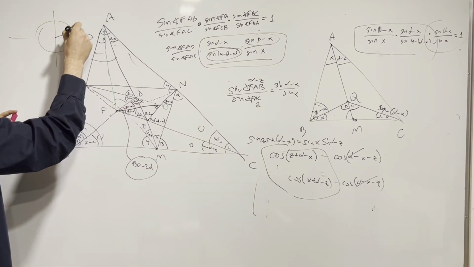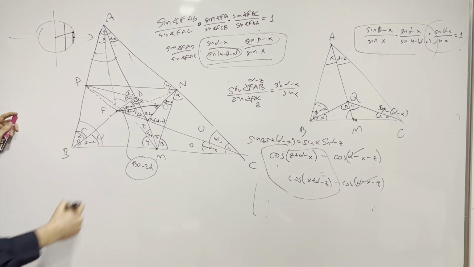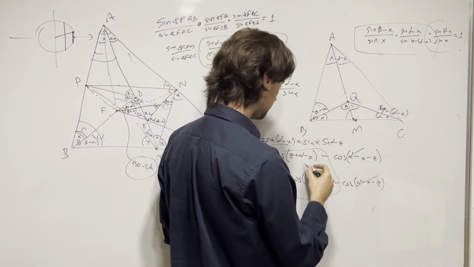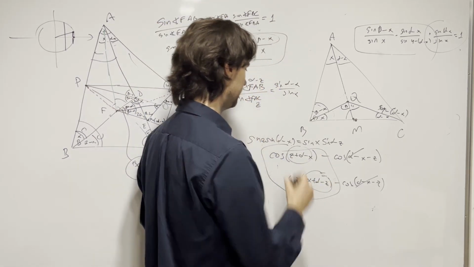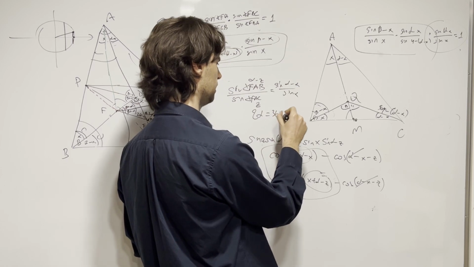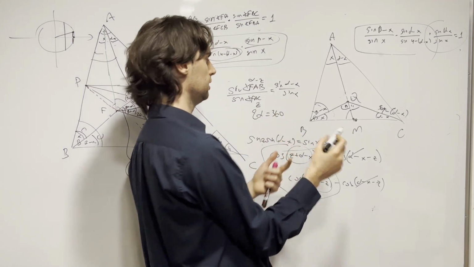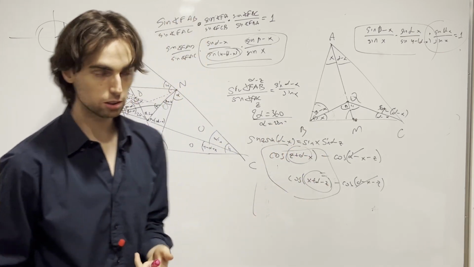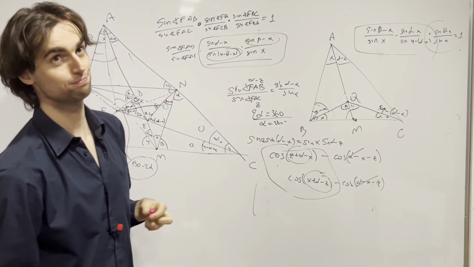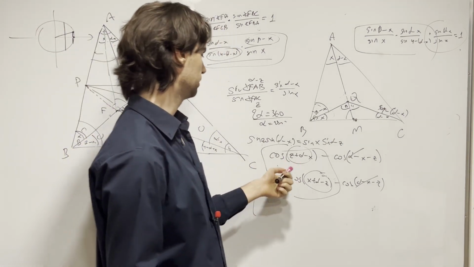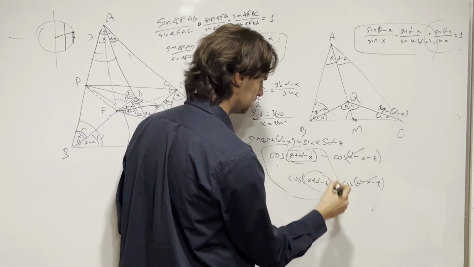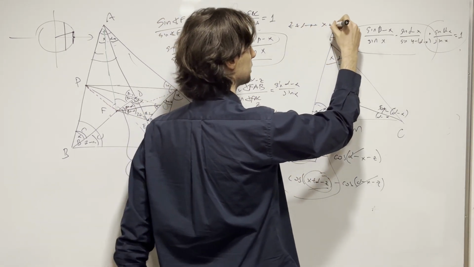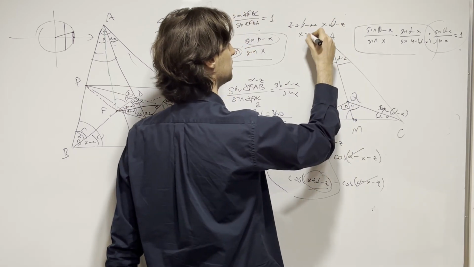And the x coordinates need to be the same. That is only true if the sum of two of them is 180, or they're the same thing. If the sum of this and this was 180, that would imply 2 alpha is equal to, actually, their sum would need to be 360. That would imply 2 alpha is 360, alpha is 180. That is absurd. This is an acute-angled triangle. So the other thing must hold true, which means that z plus alpha minus x is equal to x plus alpha minus z, which implies x is equal to z.